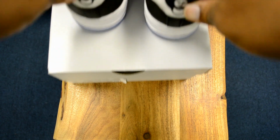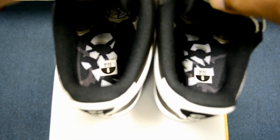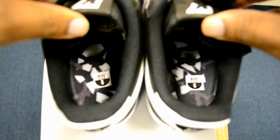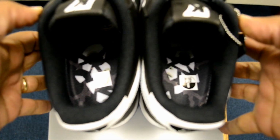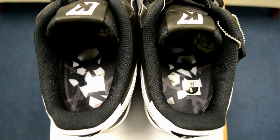All right, y'all. So my battery was running out on me. But in the process of my battery running out, I finally figured out what is going on on the inside of the shoe. Now, this is my interpretation. I did not look it up anywhere. When you see the roses on the inside, obviously roses have thorns, but they're considered beautiful, right? So within the beauty of a rose, there is pain, right? Every struggle carries with it some element of beauty and power, but it also carries with it frustration.